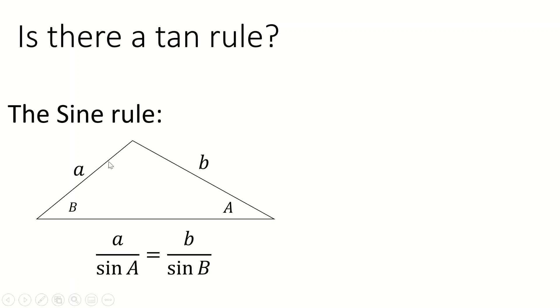When you do GCSE higher, you learn that there is something called the sine rule, which is used for this kind of setup where you have lots of opposite sides and opposite angles in a triangle, and it's a over sine A is b over sine B. And you also learn there's a cosine rule, which is used for a slightly different setup when you have three sides and only a single angle as opposed to two of each.